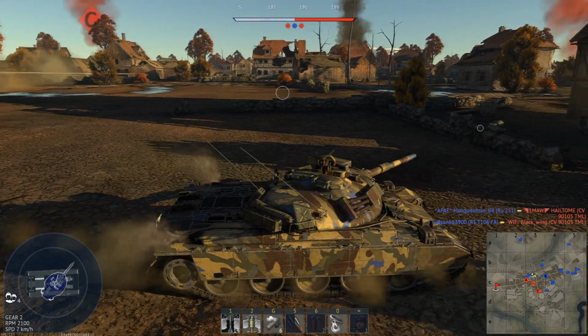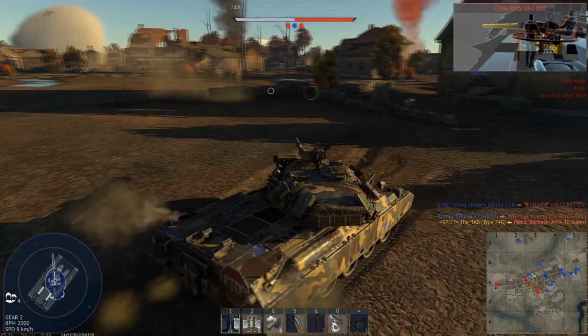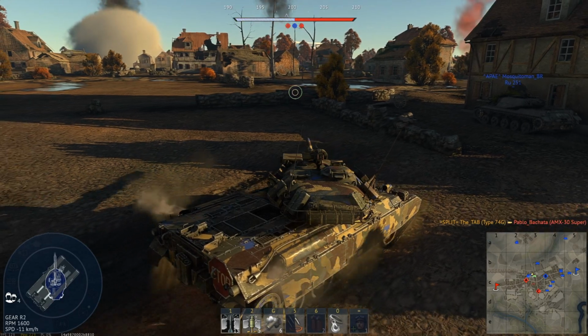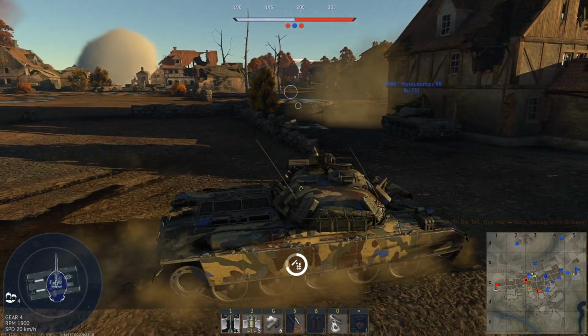For players who are looking for a boost in their Japanese tree research, I have to give it a maybe. If you already have, or are just getting to the Type 74 and 89, I highly recommend putting talismans on those tanks and using them for tier 7 so you don't have to up tier yourself to 9.0. If you decide to pick it up anyway, know what you're getting into.